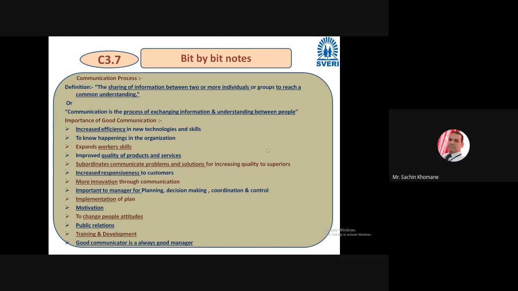You are not able to speak a few words, how will you become a manager? Not possible, right? So that's why communication is very important in industries, especially in controlling the people, all right? While controlling the people, this kind of communication is very important. So I hope you understood why communication is important in industry.